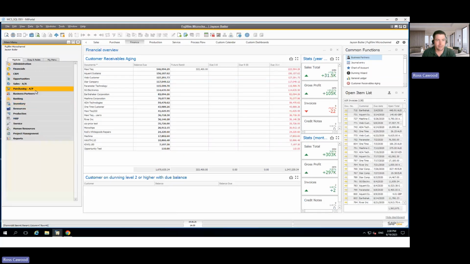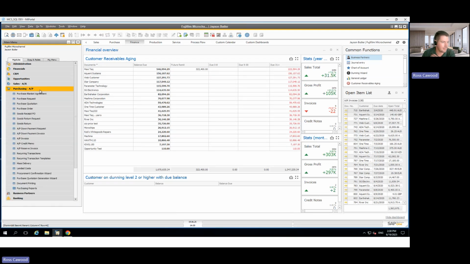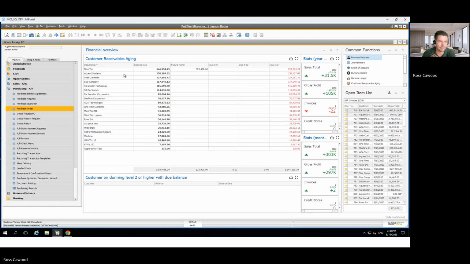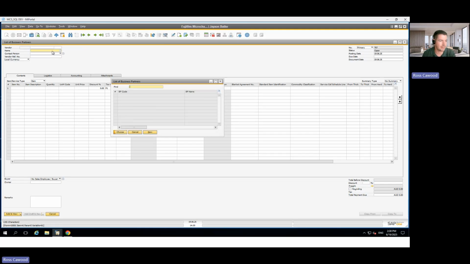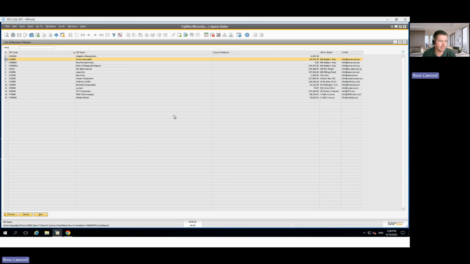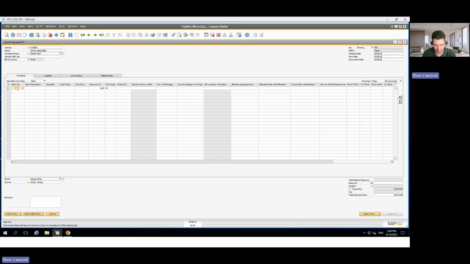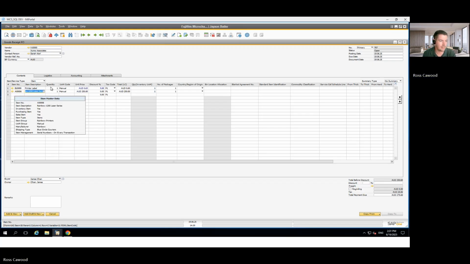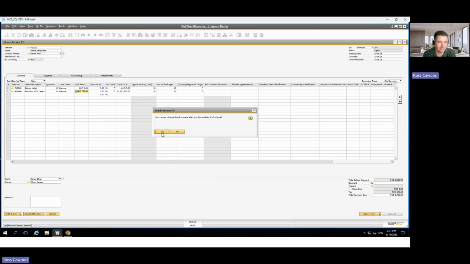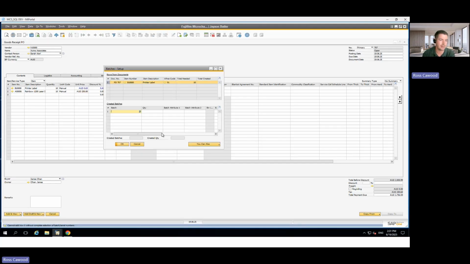Now, I'm just going to quickly run you through a process of receipting and delivering serial and batch items, just so you can see what that looks like. So let me just create a goods receipt in the system. And let me create it for a batch product, as well as my serial number product. I'm going to do 10 of that and 10 of that. And once I click add, the document won't just add, it'll tell me it needs a batch number for this particular item.